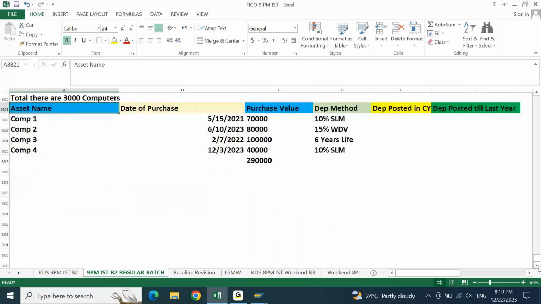Now, let's assume that these are the assets that your client is currently holding. Now you can replace any asset class here, any asset name, any date, any purchase value, any method you can put. The logic that we are calculating now will remain exactly the same for any asset for any client. Just focus on the logic, how we are calculating the figures, then how we are going to upload this asset in SAP. Same logic, same steps you have to remember, and follow the same steps in your project. You need to explain the same steps in your interview also.